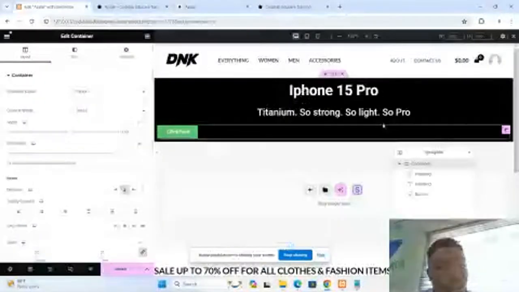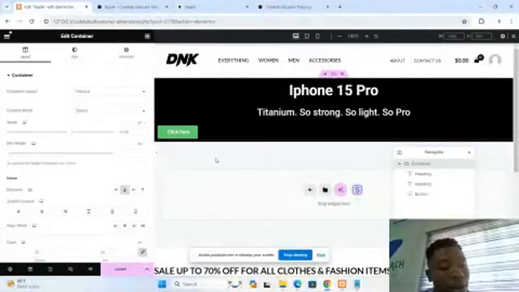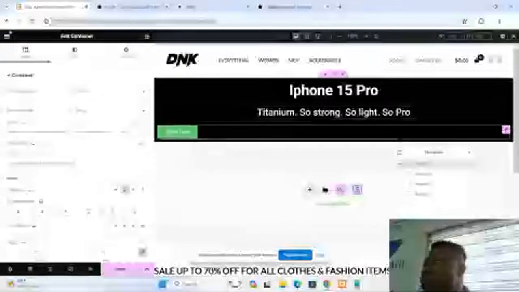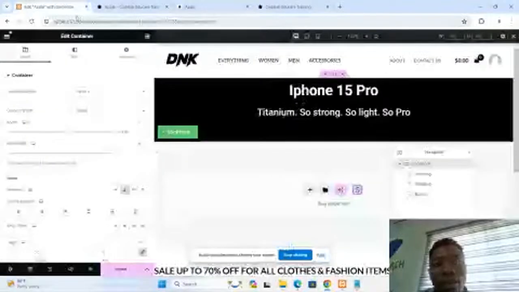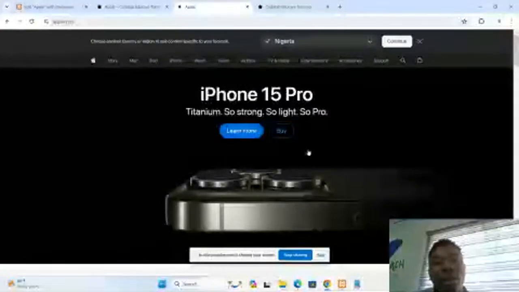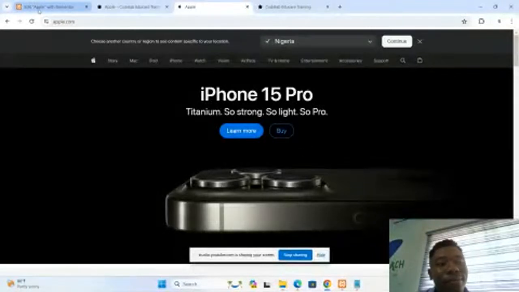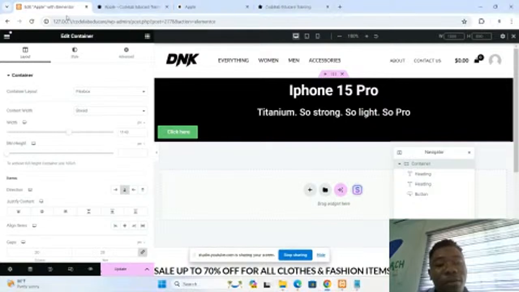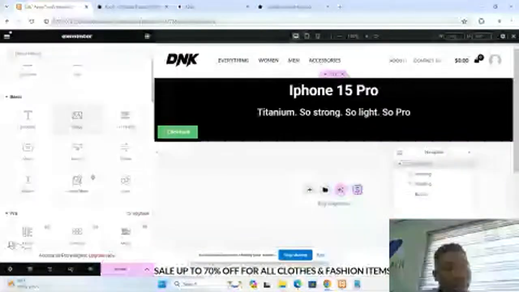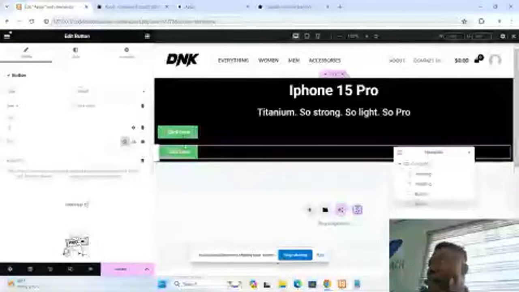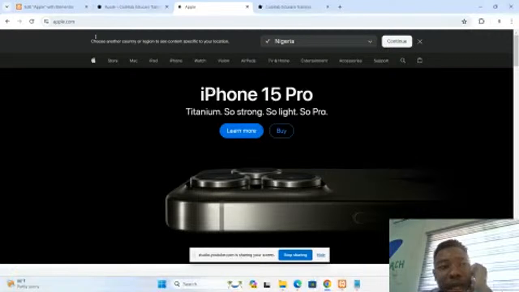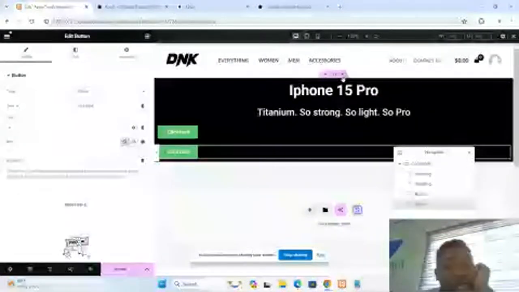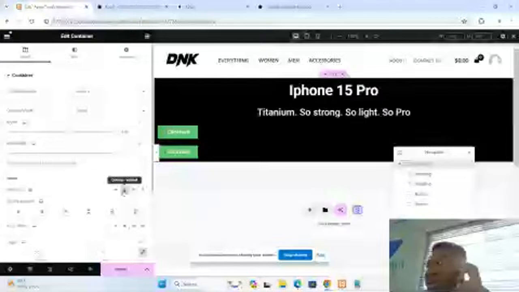When setting up our content, there's a tweak we can do to make it horizontally in line. Because we have two buttons here, if we say we want to add another button, it's going to go downward. What we want it to do is... the thing is we have already set this.